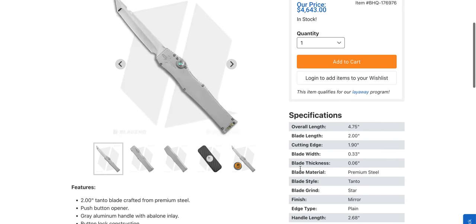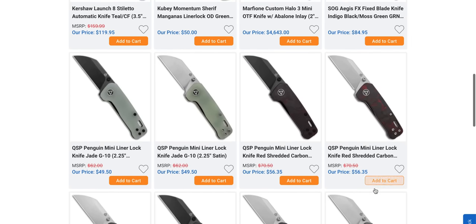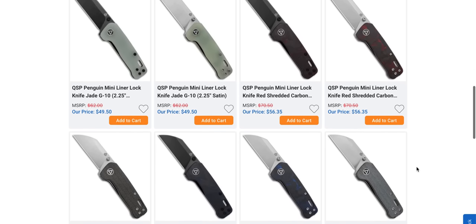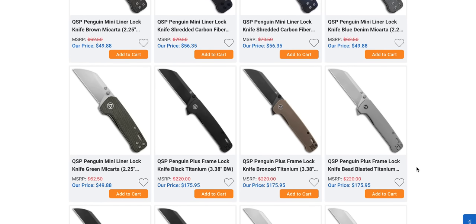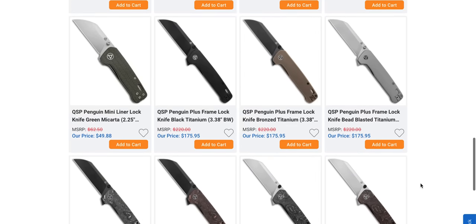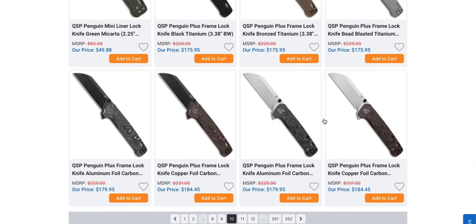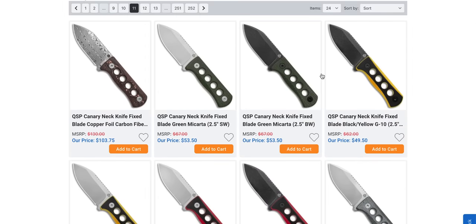There's the Mini Penguin — that's probably been there for a bit. Pretty cool knife, also worth picking up. Probably also a great gift idea for the holiday season. If you want to pick up a larger one for somebody, here are the premium ones, but I'm sure they have the standard ones there too.